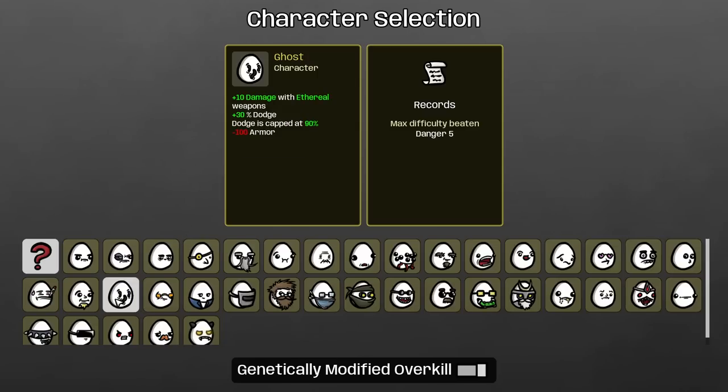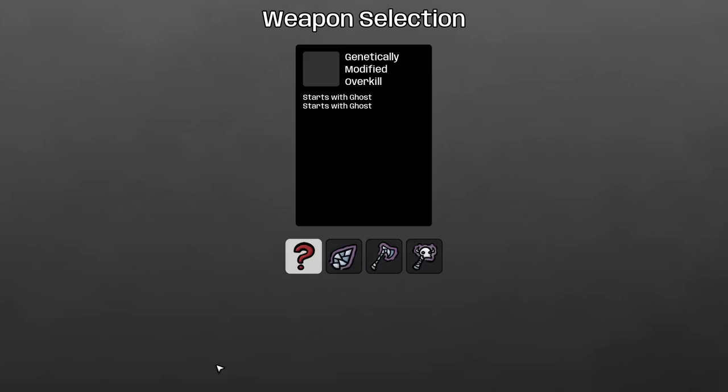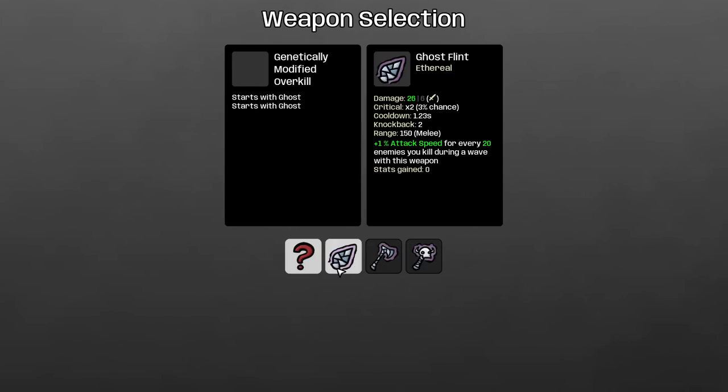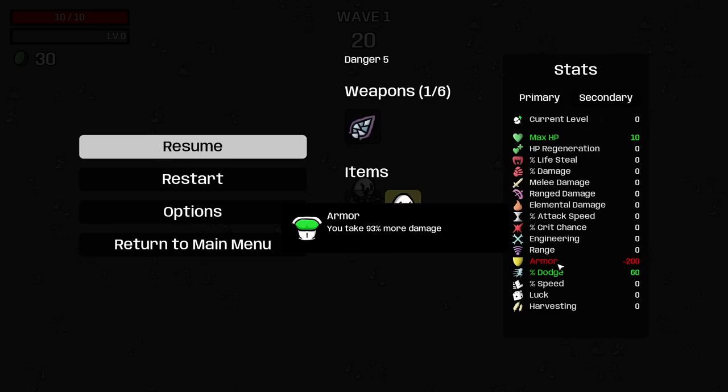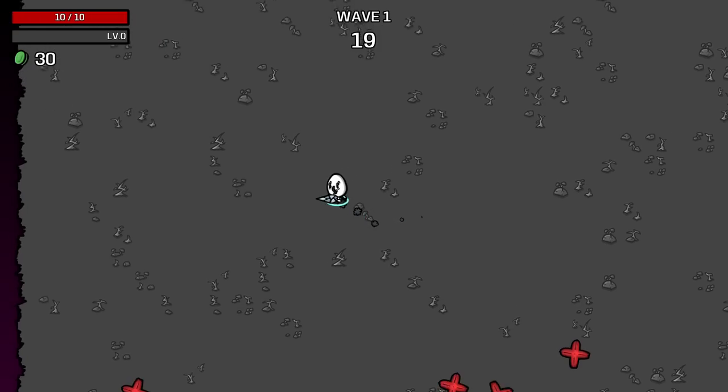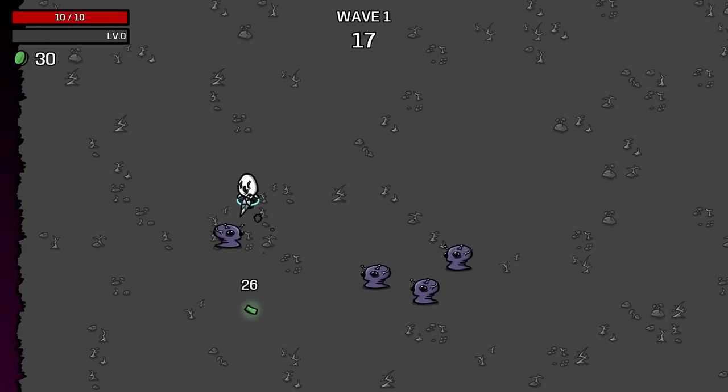Today, we're going to be going for a double ghost run. I don't think this is going to make us invincible. I'm pretty sure our cap is still going to be 90, but we're going to be immediately at 60% dodge, have tons of flat damage, and terrifyingly, we are also going to have minus 200 more armor. So, don't get hit is kind of the idea.